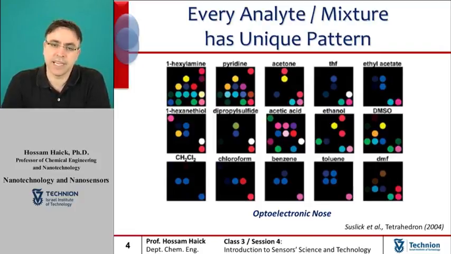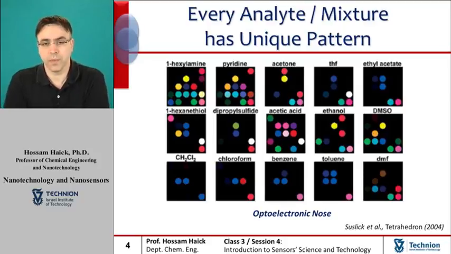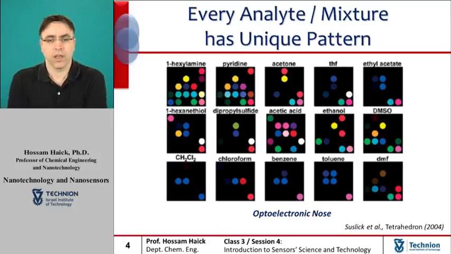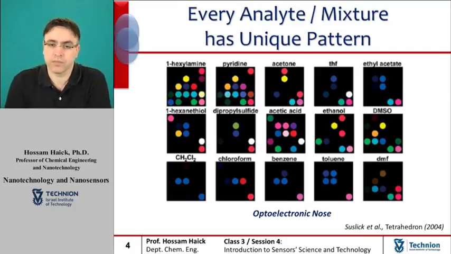In the presented example of the optoelectronic nose on the slide, the resulting color pattern is like a chemical fingerprint. Each pattern is unique to a single odor or mixture of odors. For example, exposing the 5 by 5 sensors array seen on the screen to hexylamine vapor produces colors in different places of the array. Therefore, the produced combination of colors and their constituent places in the array would serve as the signature of the hexylamine.